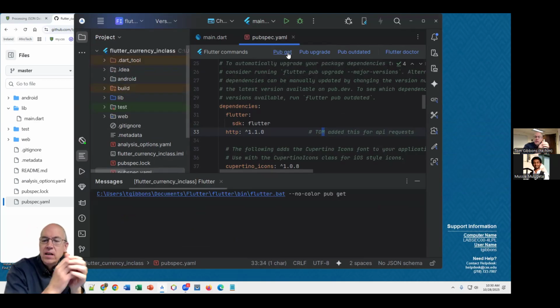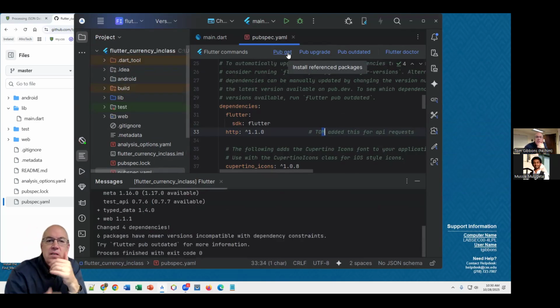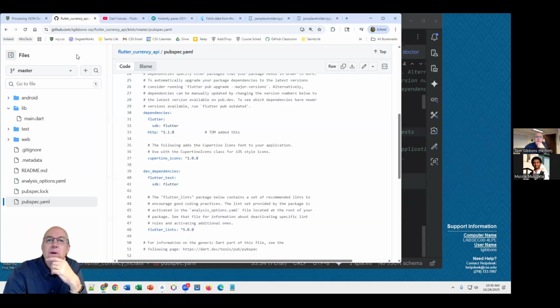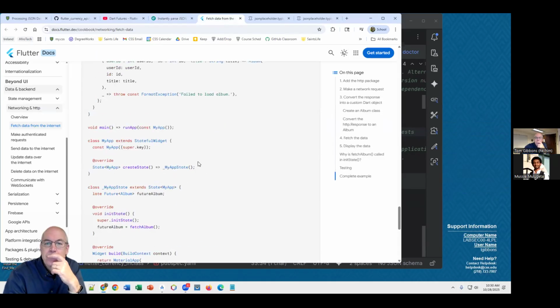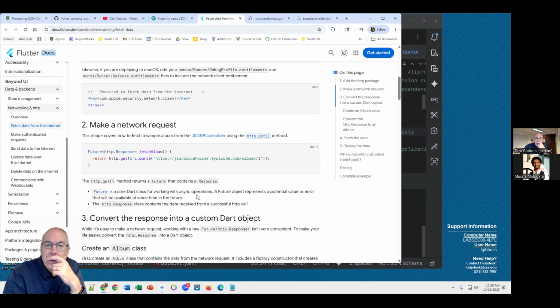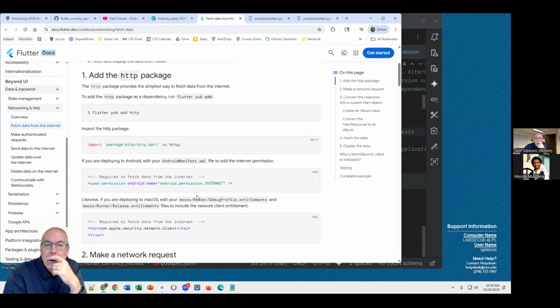Click on that, and it'll download this library, and hopefully works. And again, there's another way of doing it. In the command line, I think you can add this, flutter pub add http.